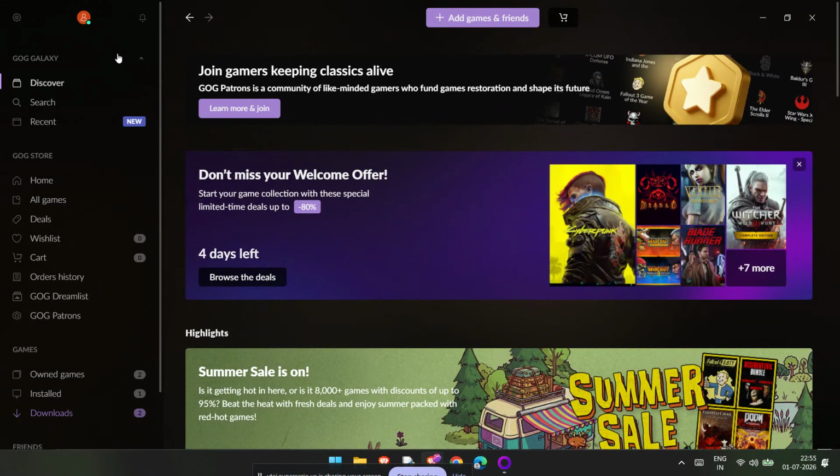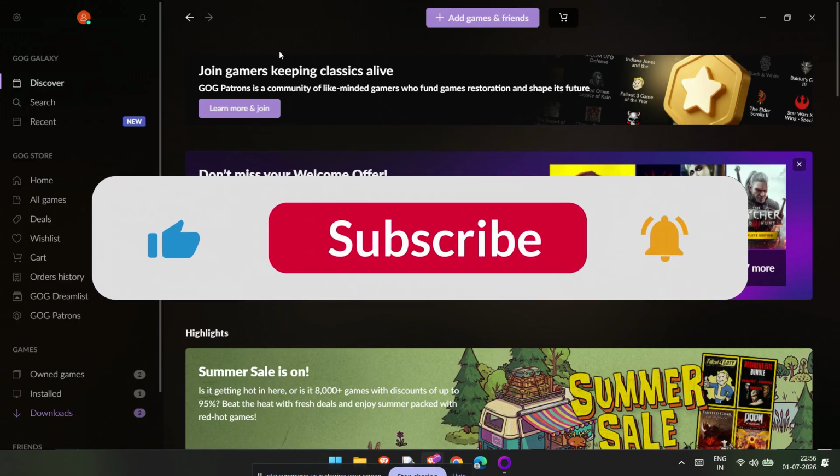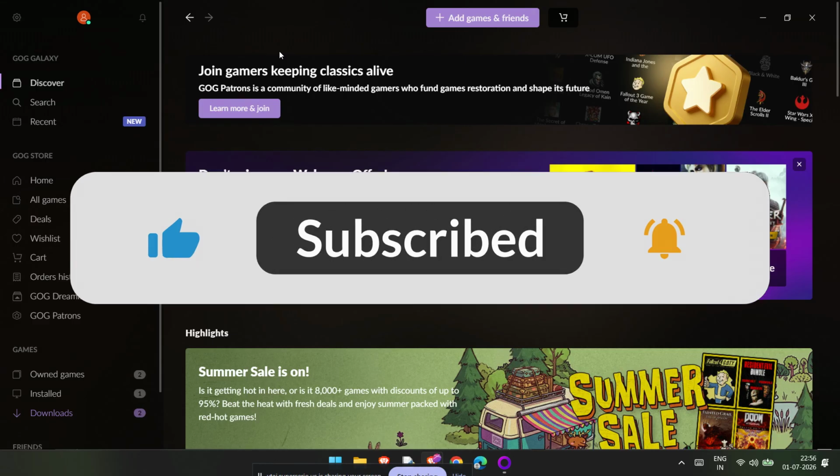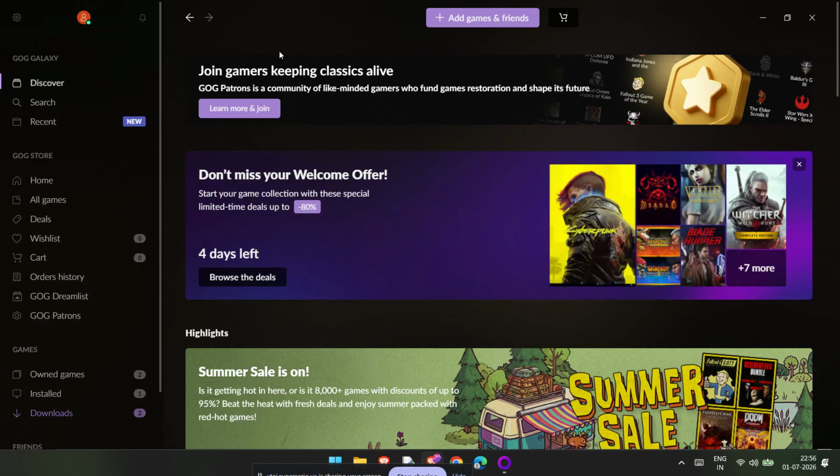If you're seeing the dreaded GOG Galaxy message that says an error occurred, don't worry, because in this video I'm going to show you how to fix it step by step. This issue is usually caused by a corrupted download cache, a local database problem, antivirus software blocking the launcher, or even missing core game files if the error appears when you try to press play. So whether GOG Galaxy is frozen, your game won't launch, or the launcher keeps throwing the same generic error, this guide will help you get back into your game as quickly as possible.